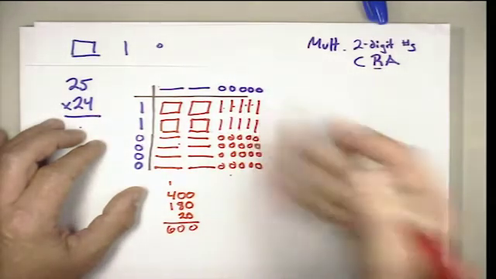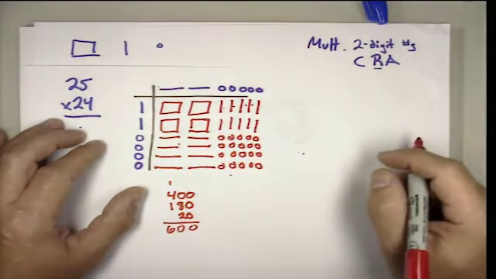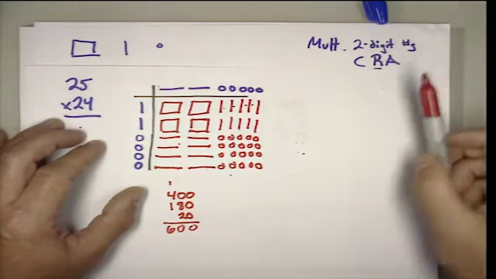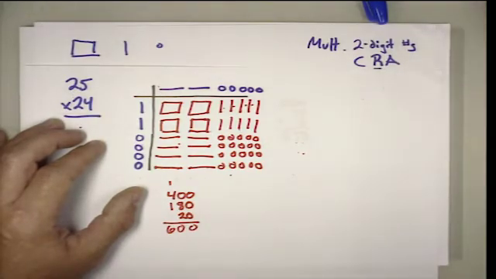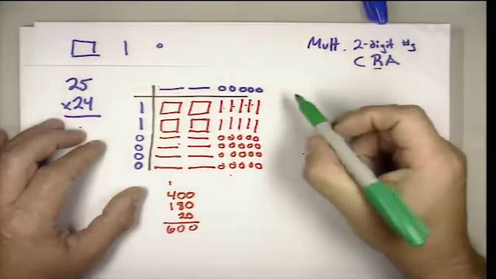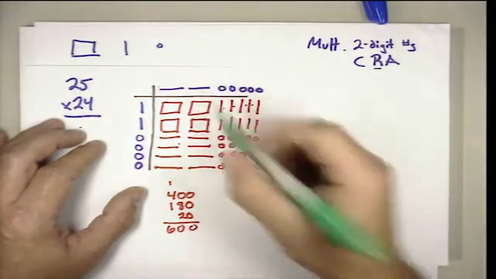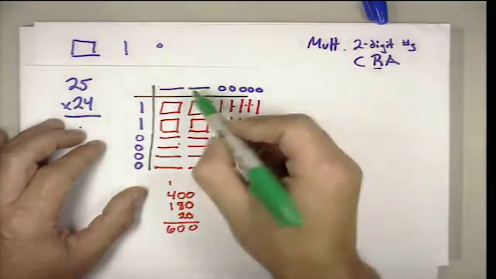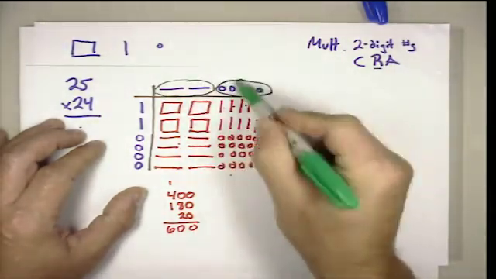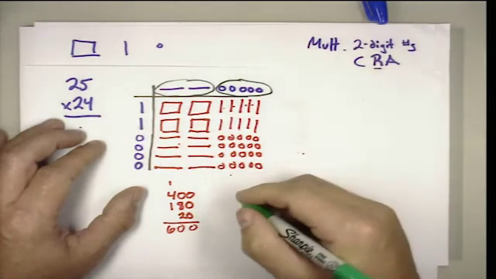So that's how we would model it with our place value blocks as a representation. There's a second representation that I want to show you. We're going to switch colors for this one. And the difference in this one is that instead of using the blocks, we're going to start to decompose with the actual digits. So up here we had two tens and five ones. We've decomposed it based on its place value.